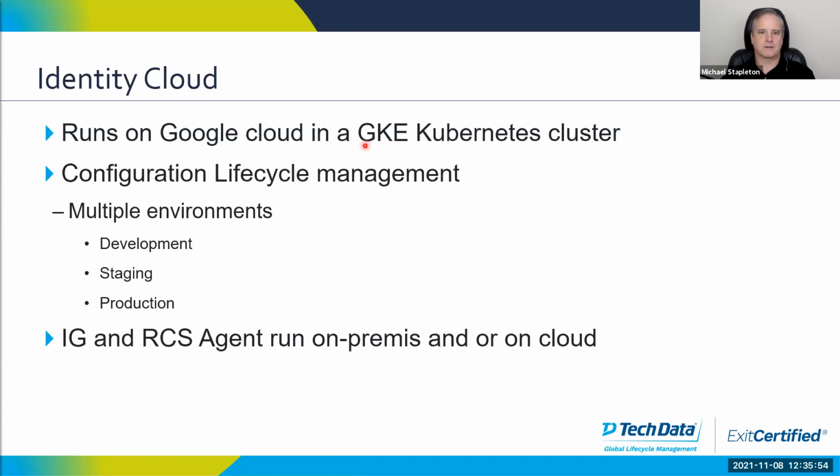So, yeah, it runs in Google Cloud technically. You have what's called a tenant. You have access to your tenant. It's made up of multiple environments because, again, critical infrastructure here. You don't want to be making changes in production. So you have 3 environments. You have a development environment where you can make updates and try things and experiment with, for example, identities and whatnot. You then promote it to staging. That's a whole other deployment. You don't see it or anything.